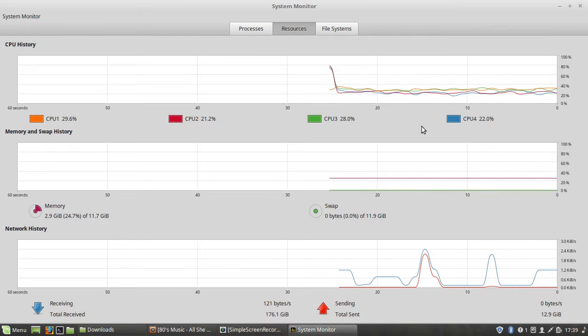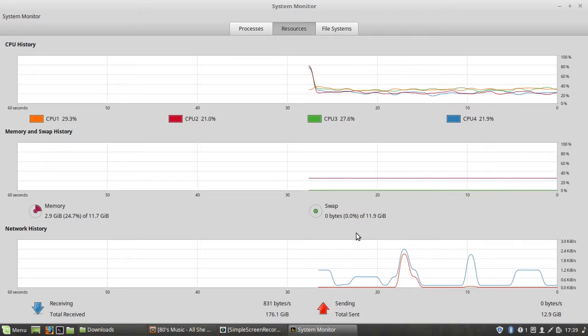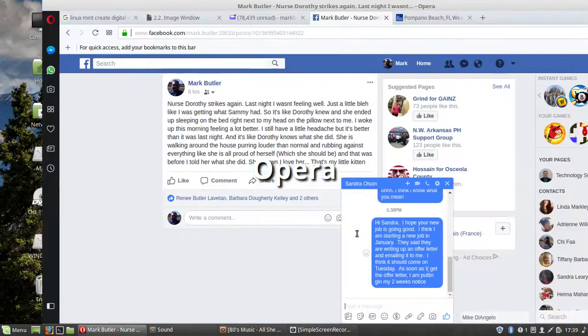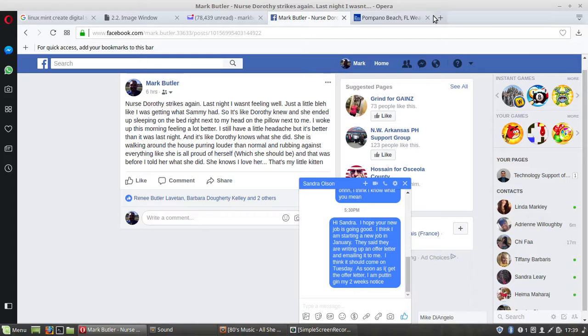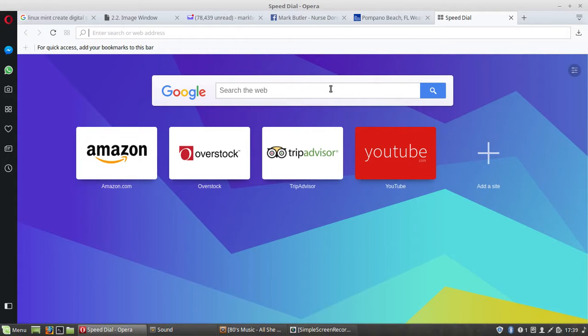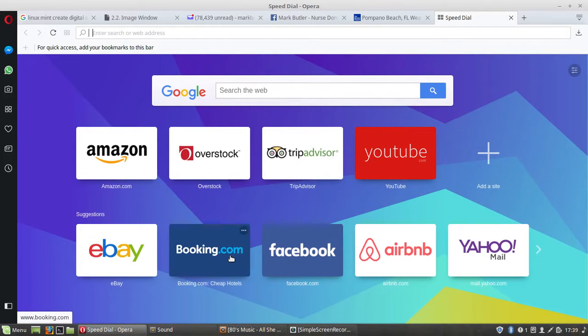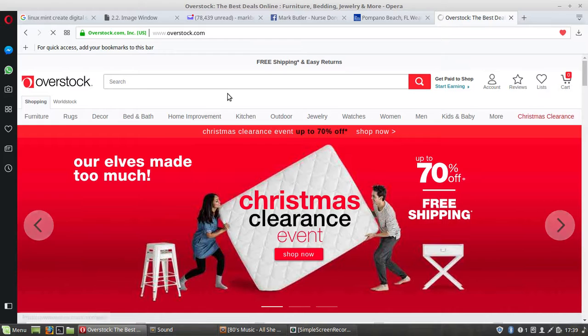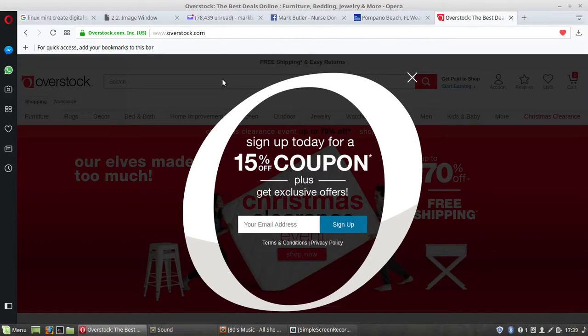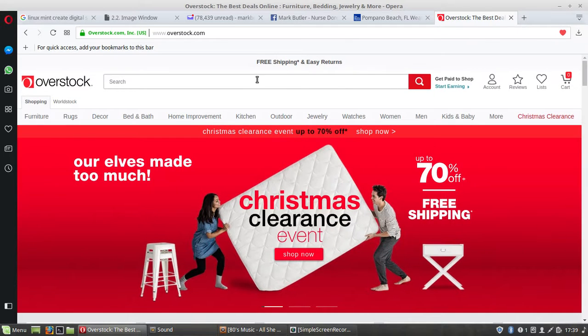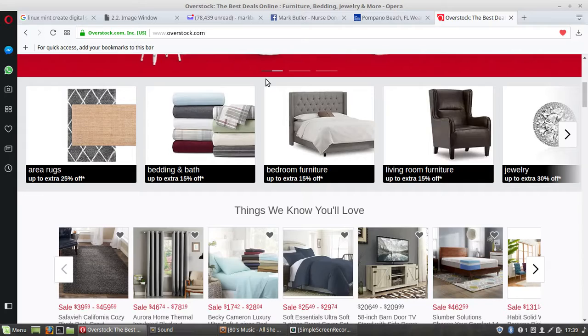Look at that. If I switch to another program, let's say I'm going to go to Opera and have Opera open. I'm going to do a test. I'm going to have some fun with this. Let's say I just want to go to, I don't know, Overstock. And I want to search for, I don't know, Mac RAM, just for the heck of it. Come on.